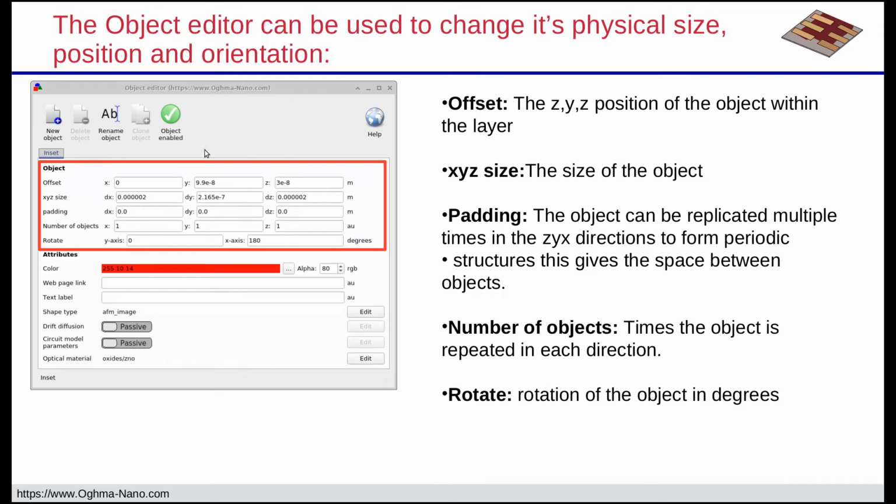You can see we've got an offset of basically 0, it's almost zero, on the X, Y and Z axis. That sets the object size, so it's about 2 microns by 2 microns, and 2 microns is its height. Then these objects can be repeating, so if you want to do a lattice or some type of nano indentation, you can repeat this object, and this number of objects is how many repeats in the Y, Z and X direction. Currently it's just repeating once, because we just have one copy of this object, and you can change the distance between these repeats using this dy dx.